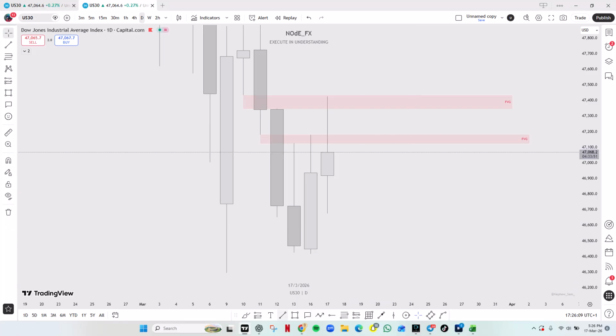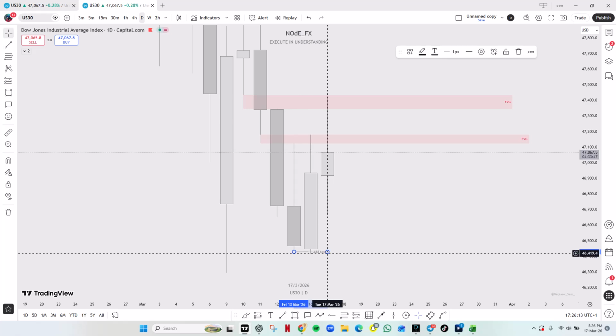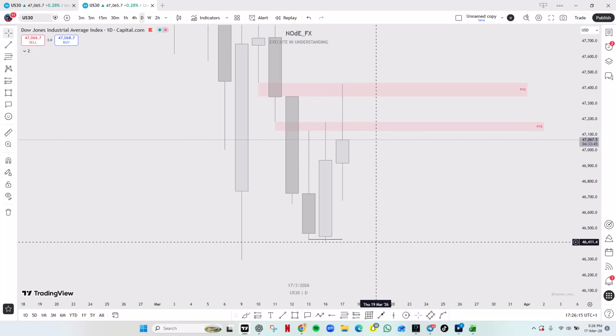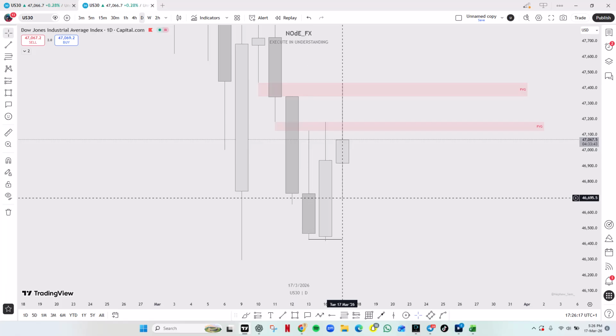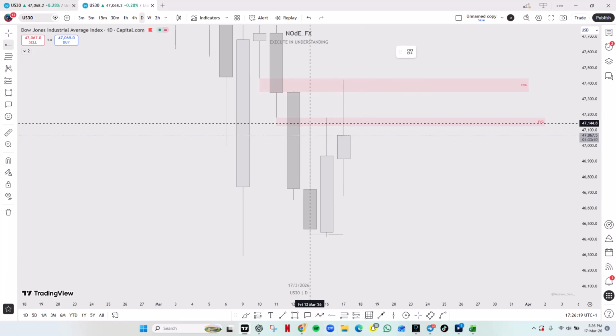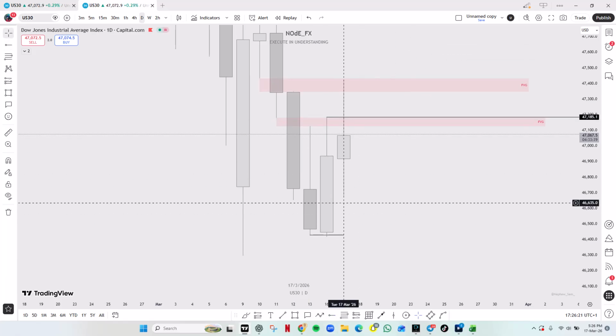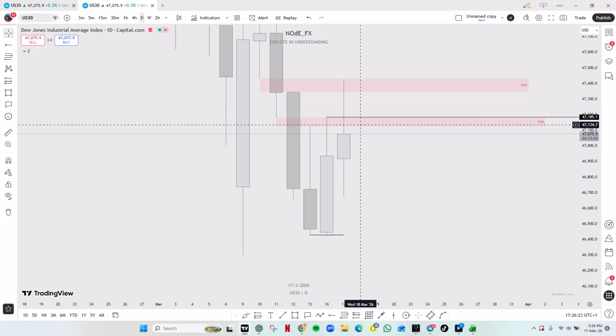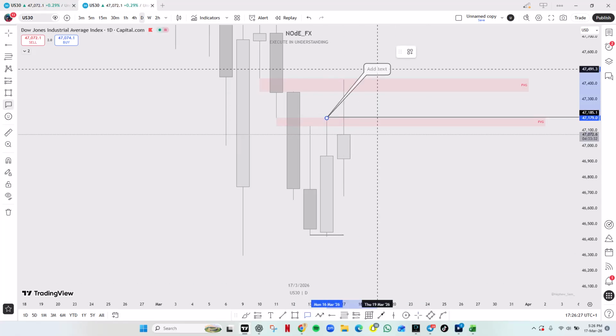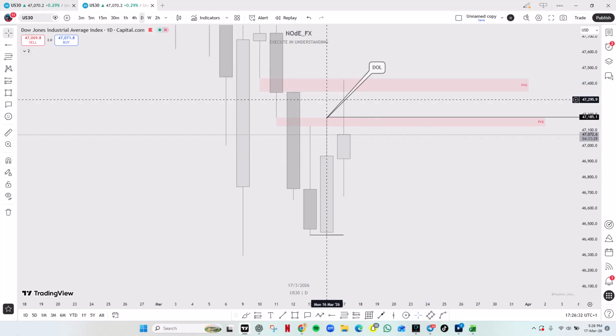But just taking a look at everything, you can see that Monday's candle cancelled Friday's low, right? So obviously this bearish candle had no power again. And then we had a bullish close candle, meaning we have our DOL as this high. Let me mark it out so that you won't be confused. We have our DOL as this high, which is the previous day high.